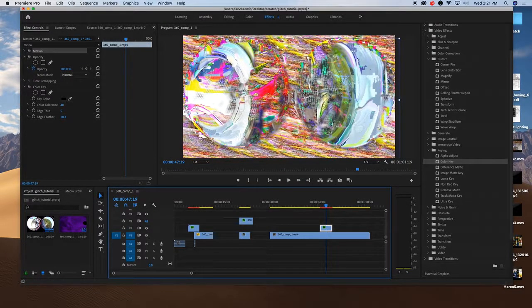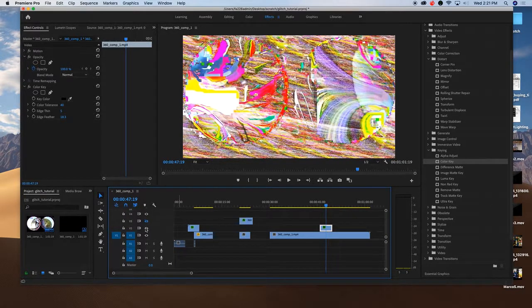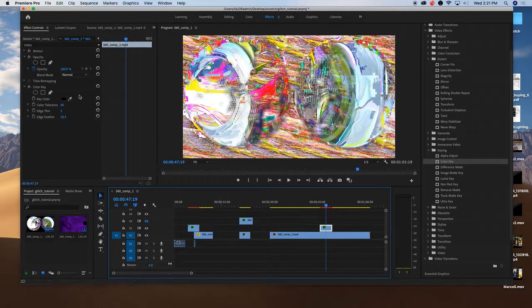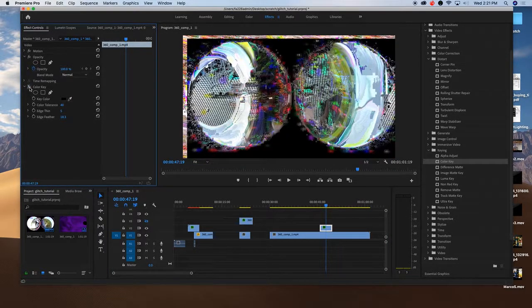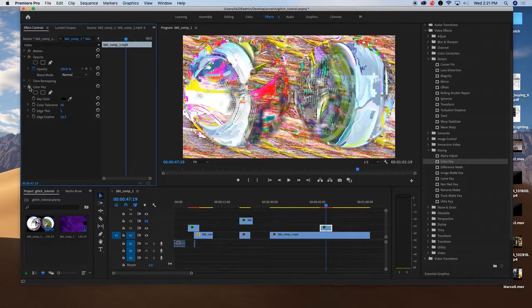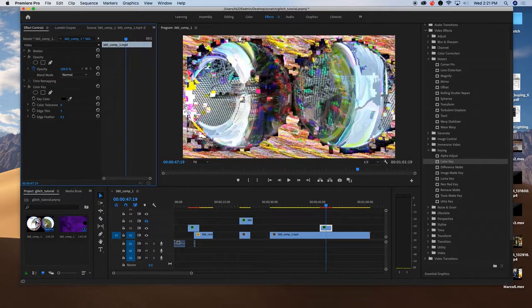So as you can see now, I have this one. It used to have a black background, so if I turn this off, it used to have a black background. See, that's the black background, and now I've gotten rid of the black background. And, you know, you can really mess with this so you can get as much video back as you want. If you like that sort of black edge, you can get that back. You can also select other colors.